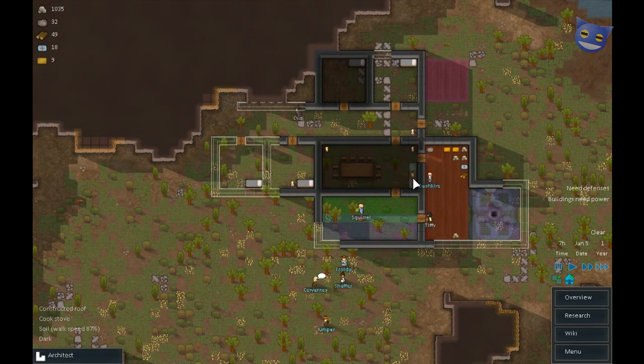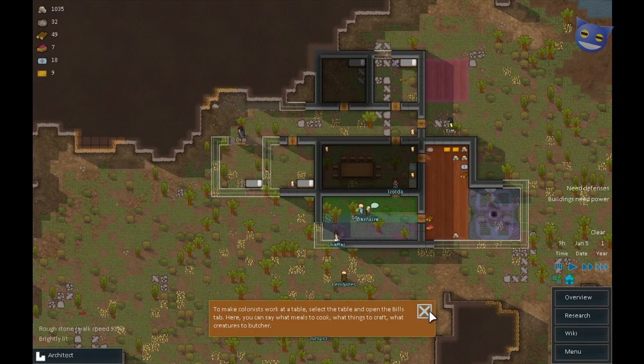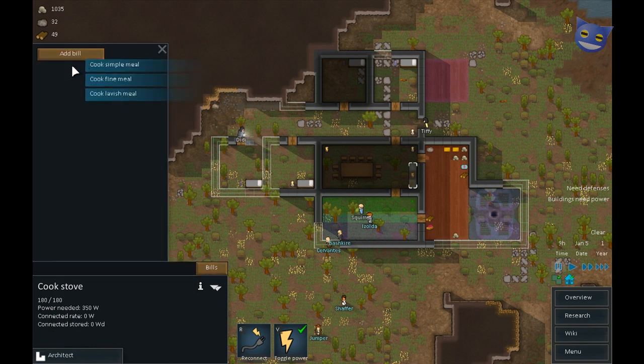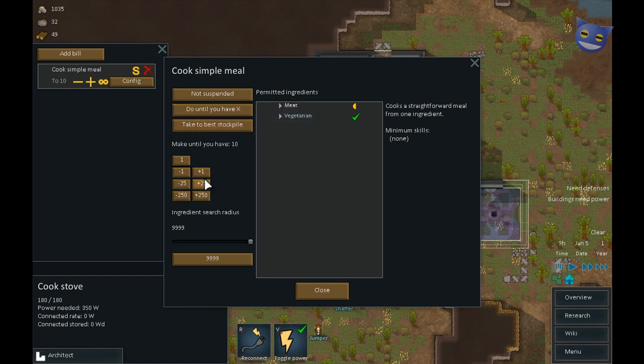Okay, he finished building the kitchen, which is great. So this is quite like Dwarf Fortress with the Dwarf Fortress hack included. Is it with the hack? I can't actually remember now. You can basically make so many meals until you have so many in the stockpile. So I think make until we have 15, because there's 3 people with 5, so that should be enough.